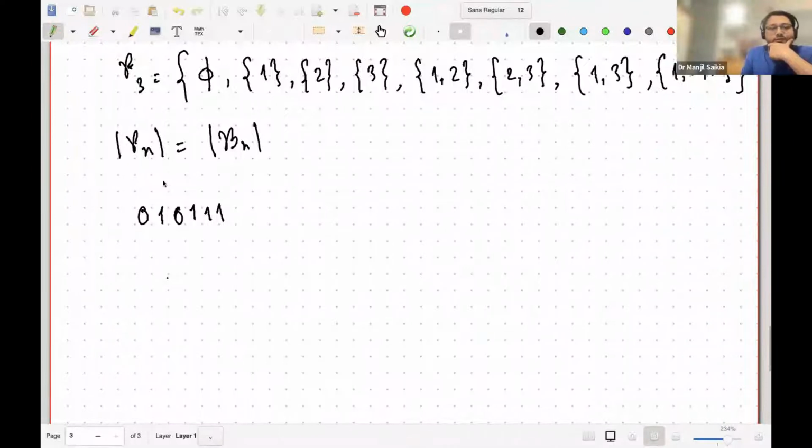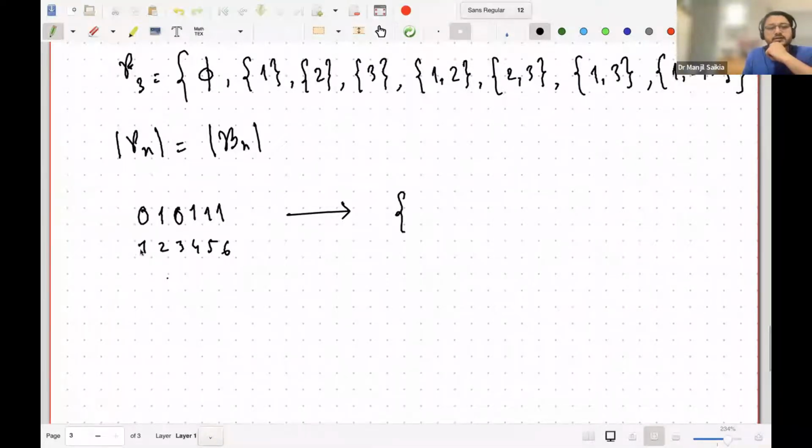So whenever you want to assign a binary word to an element in this power set P_n, I'm going to do the following. I'm going to write down the indices, the positions of these letters. So this is in position 1, 2, 3, 4, 5, and 6. And now the assignment is as follows. If in any position i a 0 appears, then i is not an element of the set. And if a 1 appears, then i is an element of the set. So this binary word would be assigned to the following set.